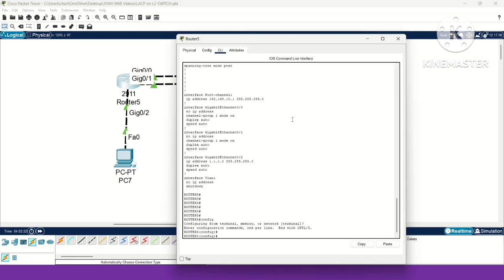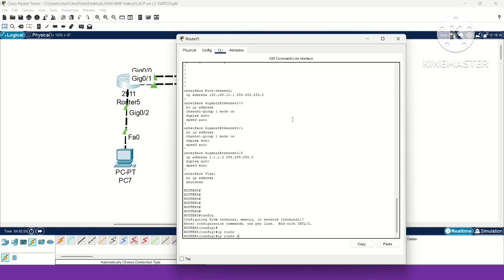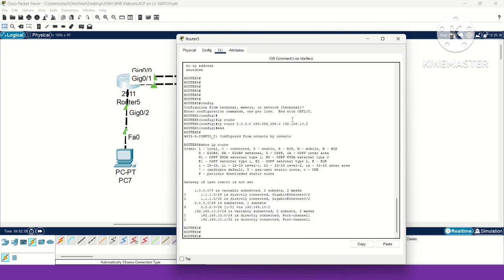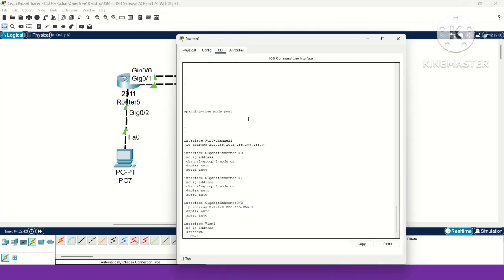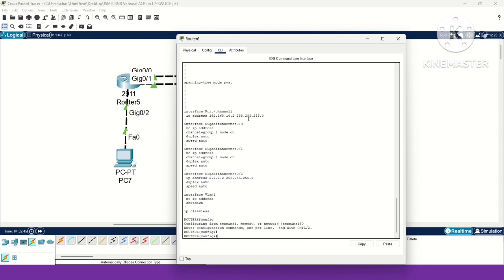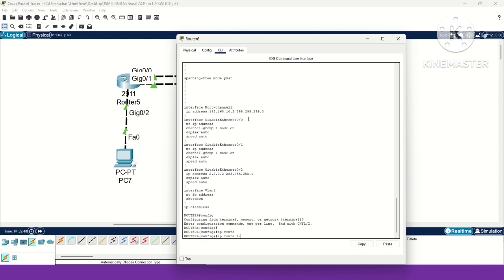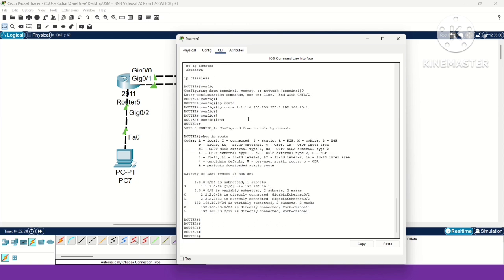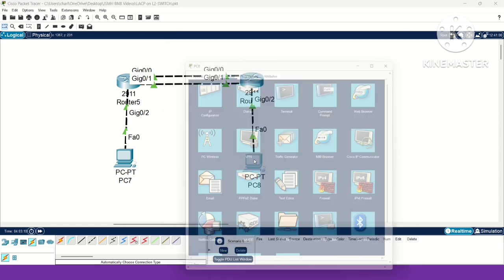Now you need to configure the route, because the end-to-end systems need to communicate with each other through this LACP bundle. Just go to the router and in global config mode, type the route, that is ip route 2.2.2.2 with the subnet mask and 192.168.10.1. Similarly, go to the right hand side router and configure the ip route 1.1.1.1 with the subnet mask 255.255.255.0 with the gateway interface as 192.168.10.1. Now if you see show ip route in the routing table, you have the reachability.